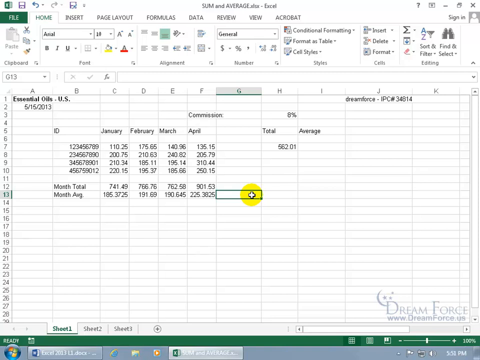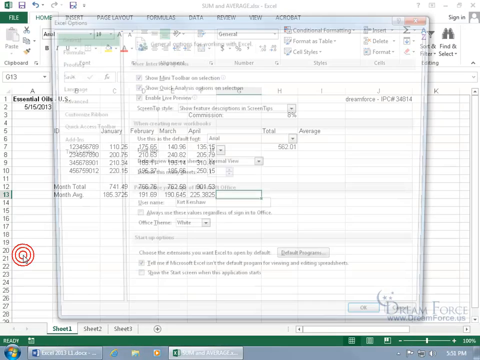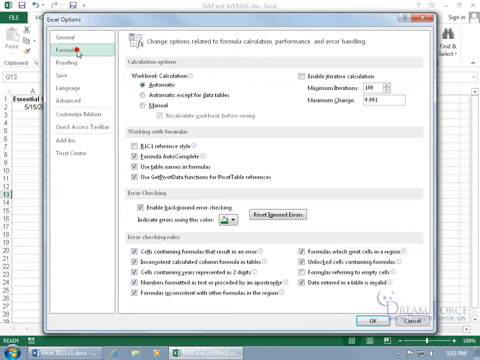We can reset the worksheet so all the errors that you ignored will come back and, like ghosts, haunt you. We can do that by coming up here, clicking on the File tab to go backstage, down to Options. Click on Formulas, and it's right here, Error Checking. Click on Reset Ignored Errors and they'll all come back. Spooky.